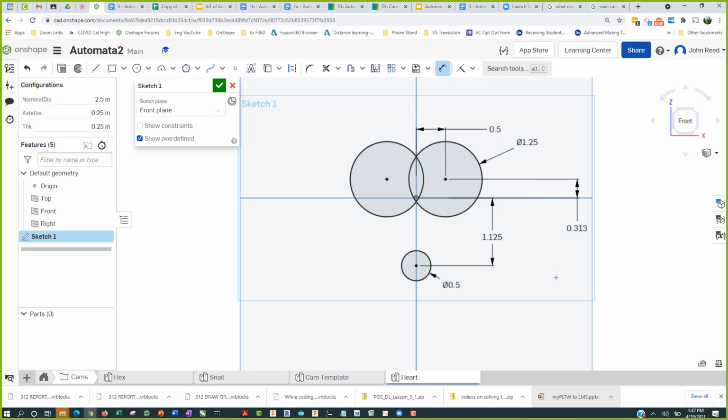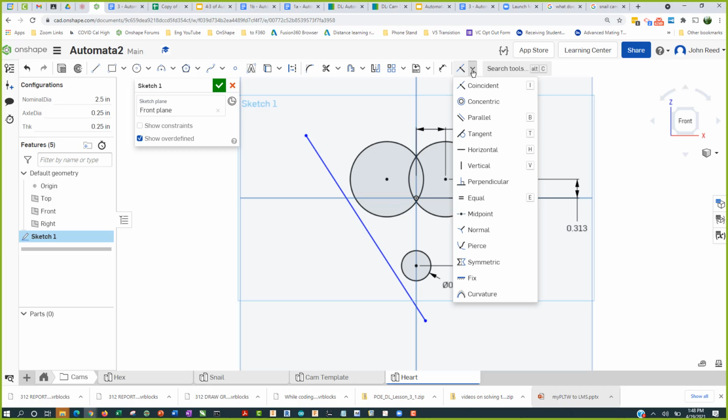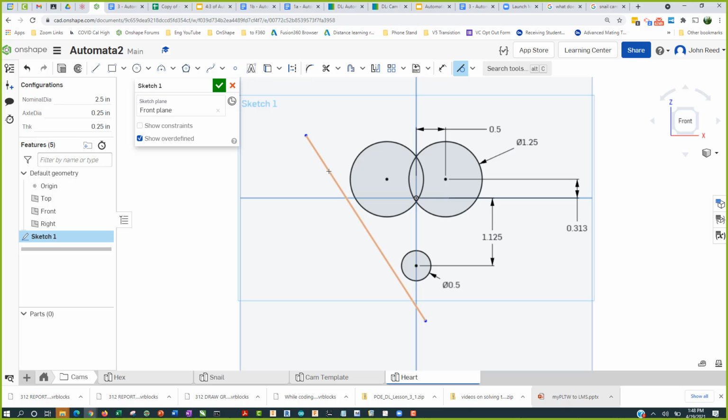All right. Let's put in 9 times the nominal diameter over 20. That's right. It's in figure 2 on the assignment document. But yeah, it's kind of a funky number, but we'll take it. So I'm going to do the trick with the lines and make them tangent, and then trim them.